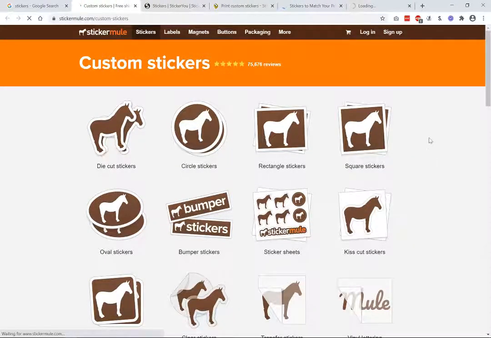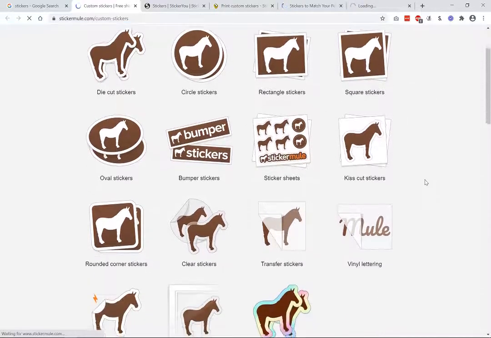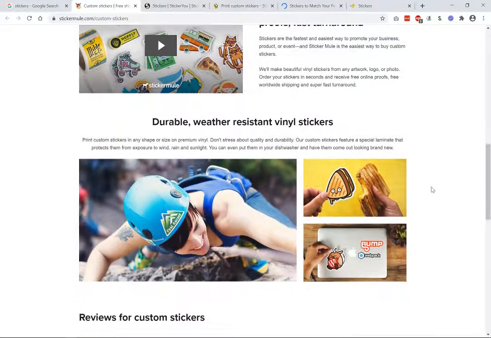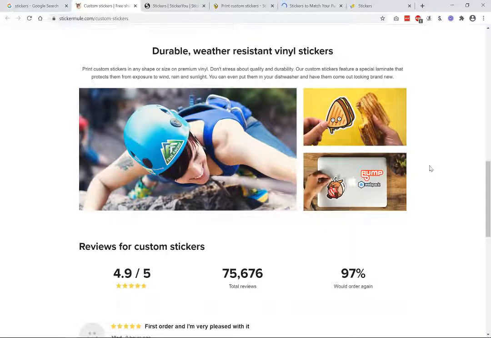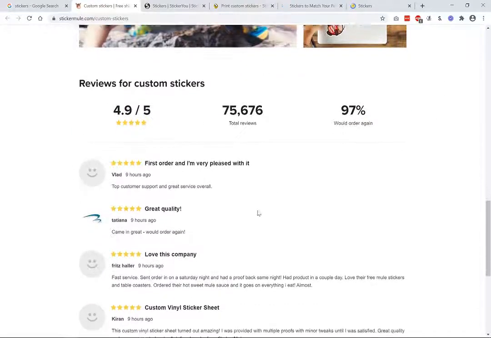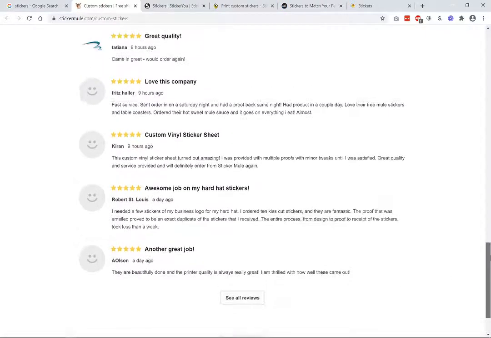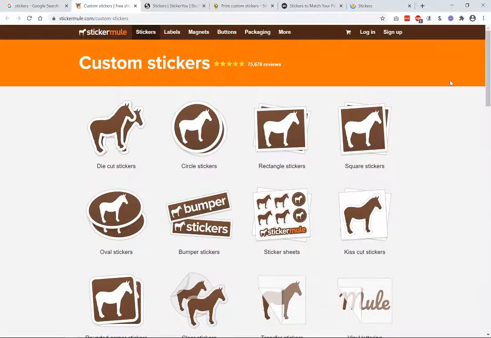Okay, so here's Sticker Mule, right? So they have their categories here. They have a little bit of marketing material. So this is what we're talking about as far as a marketing type website. So you're giving product shots, you're doing your product in the wild, and what it might look like. They have some reviews here that may or may not be important for us. So this looks good to me. And what I'm going to do is when I find something good, I'm going to collect it.